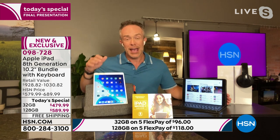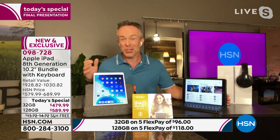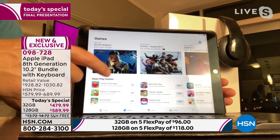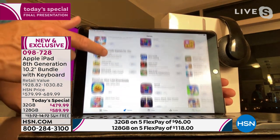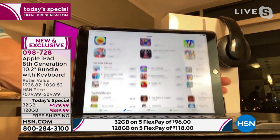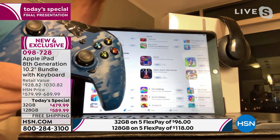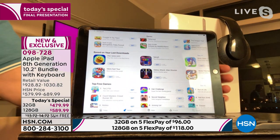If you've had another tablet and you got it to just have fun, social media, check emails, because that's all it could handle, that was an older tablet. Tablets have come a long way. So now I jump over to the Apple App Store. These are games, and I mean high-end games. There's some for the kids, but there's also some for the big gamers, because with this technology, I can actually take my gaming controller and pair it to my iPad, which is awesome. So I can actually get that authentic experience.